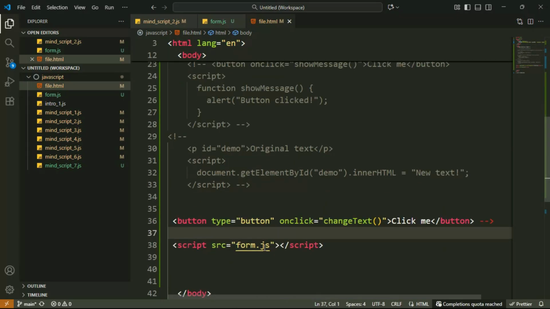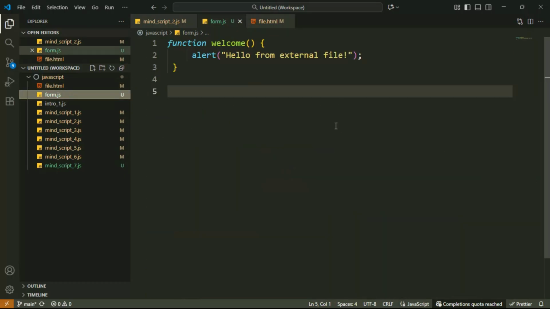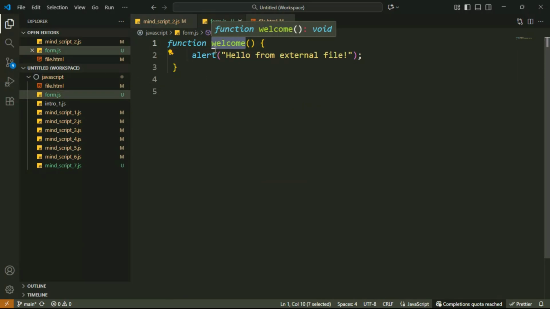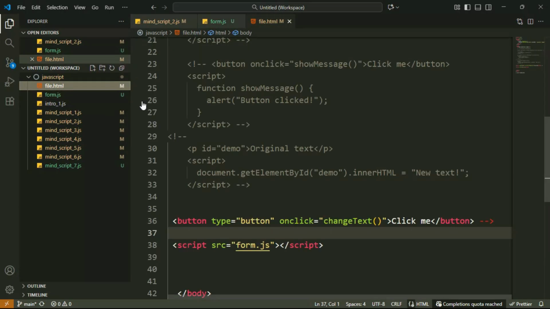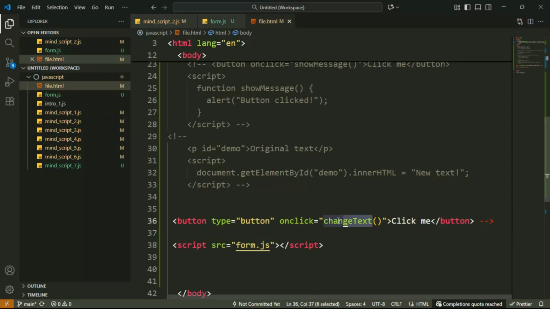So here you have successfully gotten your external file, form.js, but in this file we have a function and we want to use it inside the HTML file. You need to execute this function. Let me copy your function name, welcome, inside the HTML file. In place of change text, you just execute your function welcome.